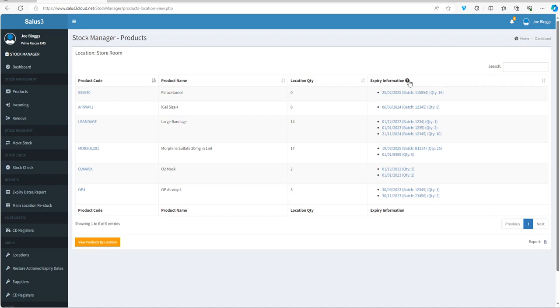The expiry information will not always be 100% accurate. It's there to give you an idea that on this date, you may have this product with this batch number that may be coming up for expiry, to allow you to go and check, just to give you a prompt rather than relying on having to manually go and check everything all the time.